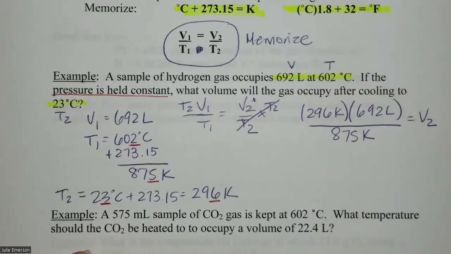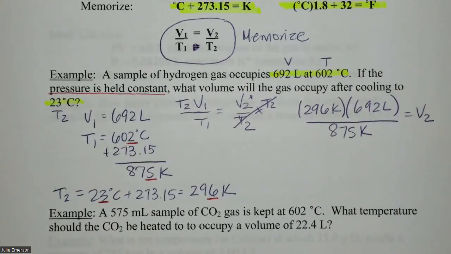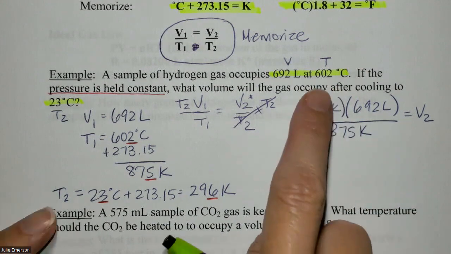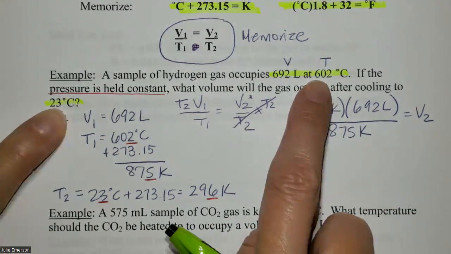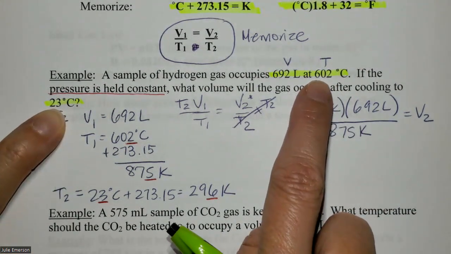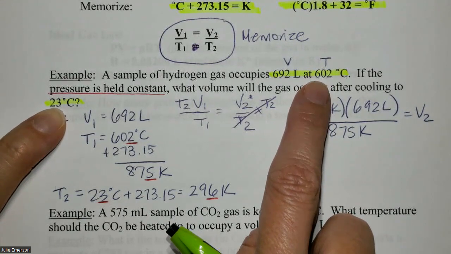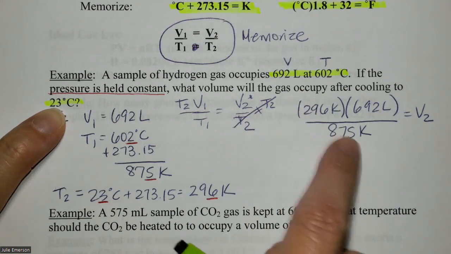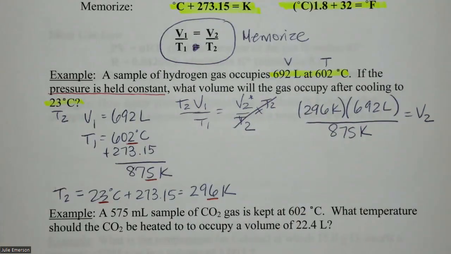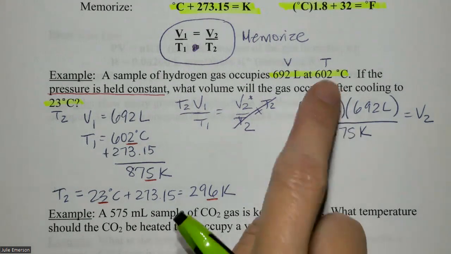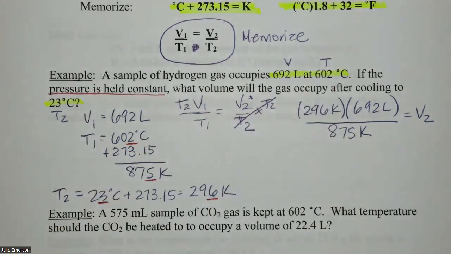Now, if you plug and chug in the calculator and you notice your V2 is higher than your V1, then you know you got the temperatures backwards. We know since the temperature is cooling down so significantly, even if it's a minor amount, since temperature is dropping, volume should be dropping. So if you somehow got your temperatures flipped and you ended up with a volume that's increased, you'd know something went wrong, right? So temperature dropping, volume should be dropping.